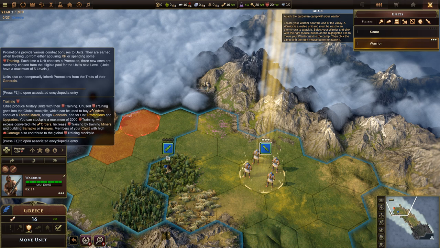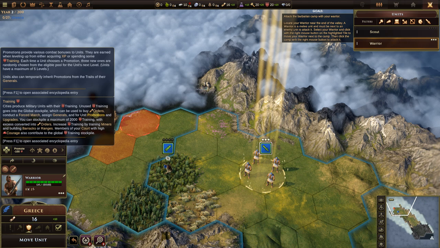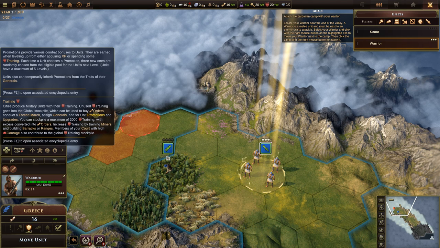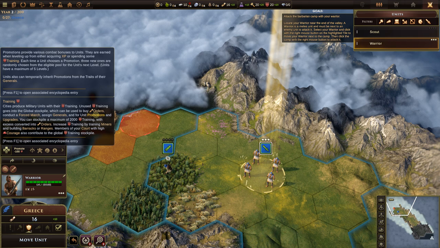Promotions provide various combat bonuses to your units. They are earned when leveling up from either acquiring experience points, so your units can get better, or spending some training. Each time a unit chooses a promotion, three new ones are randomly chosen from the eligible pool for the unit's next level. So you level these things up. Units have a maximum of 5 levels. Good to know. Units can temporarily inherit promotions from traits on their generals.